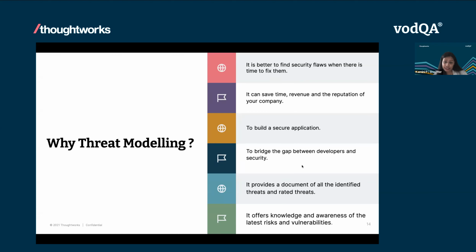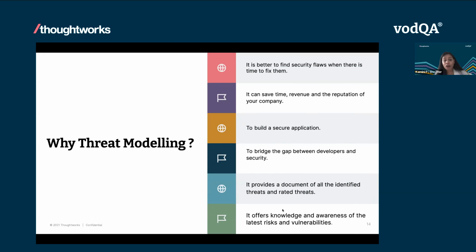And the last thing says it offers knowledge and awareness of the latest risks and vulnerabilities. There is a possible scenario that a person has left the company and some other developer has joined our project.